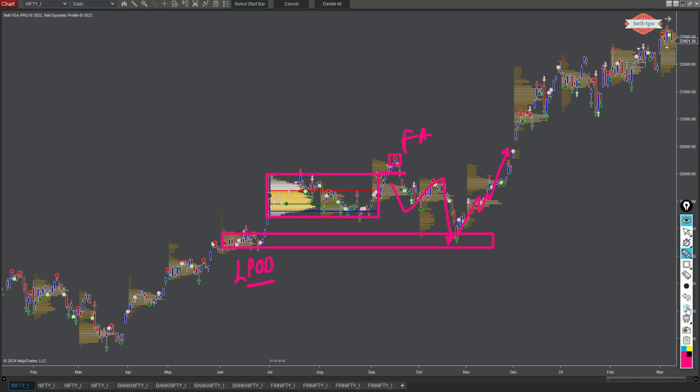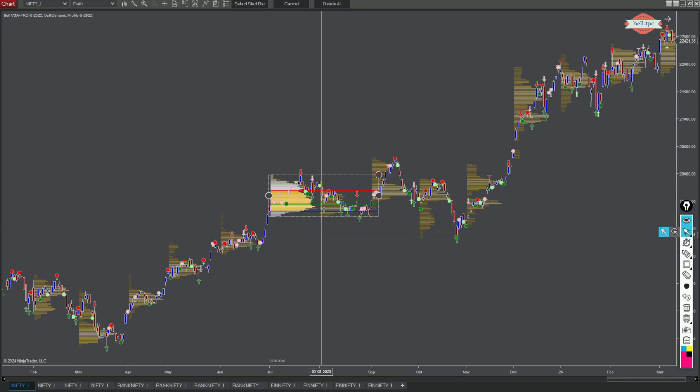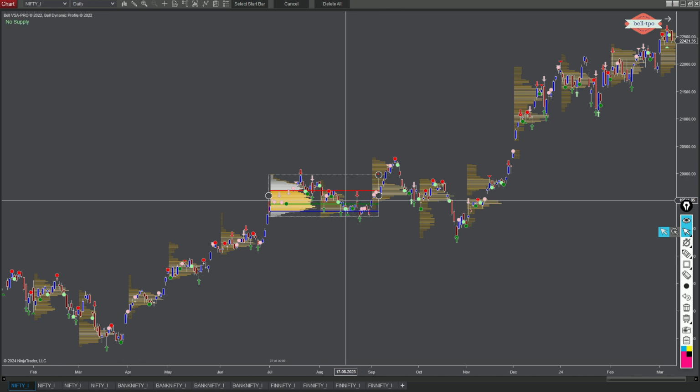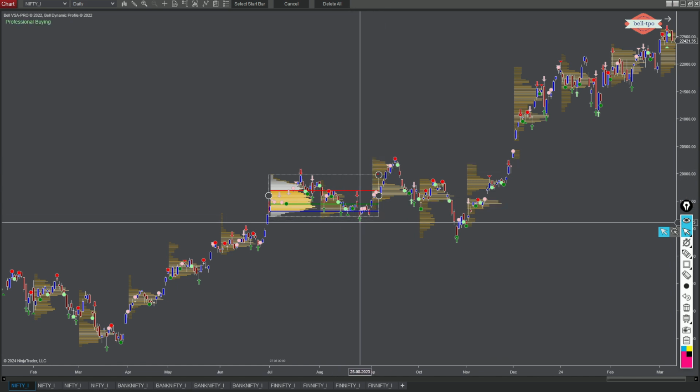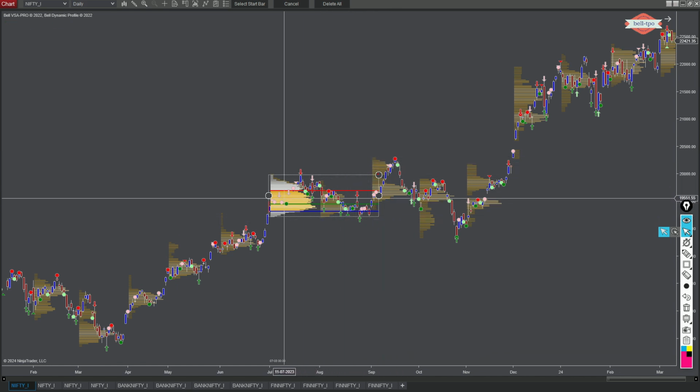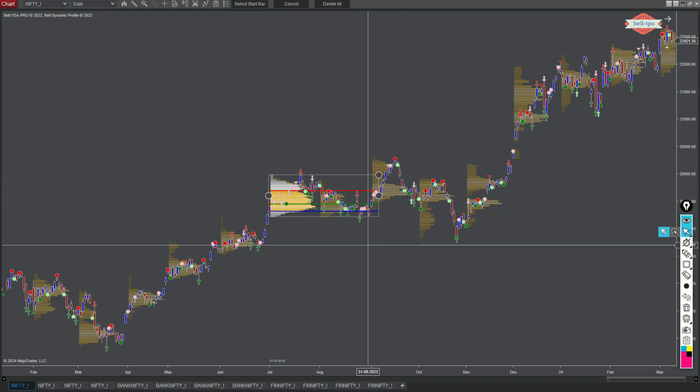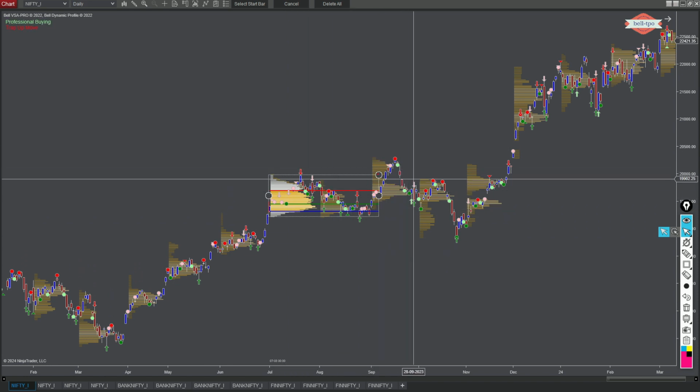So what you can do is you can isolate the volume profiles for specific areas, and then you can compare the price action around a specific area, and see if the market is comfortable moving away from the value area or not.